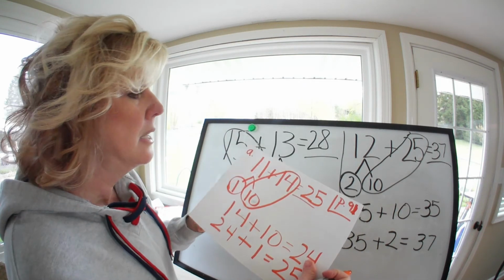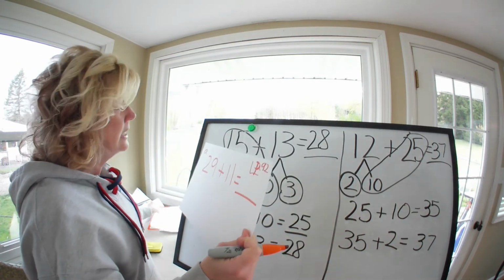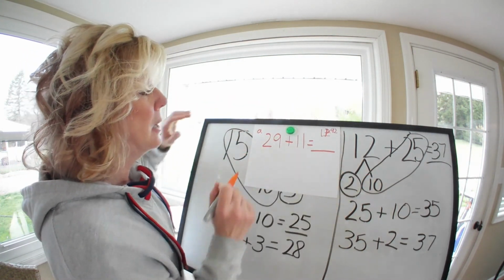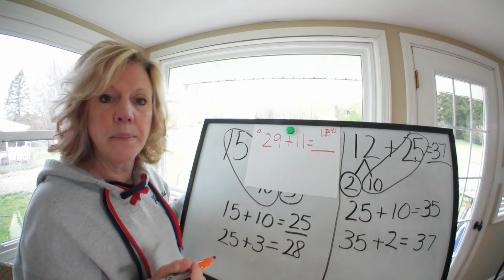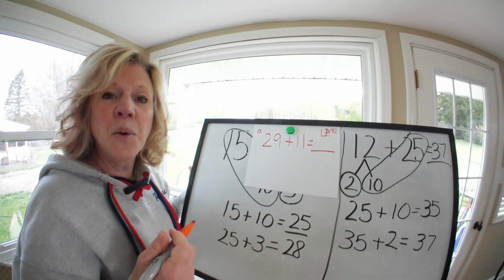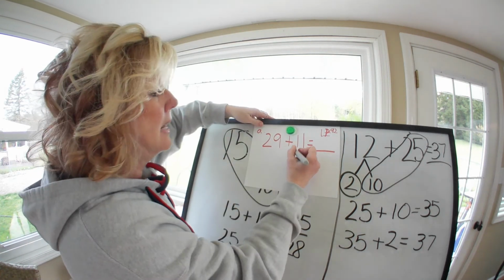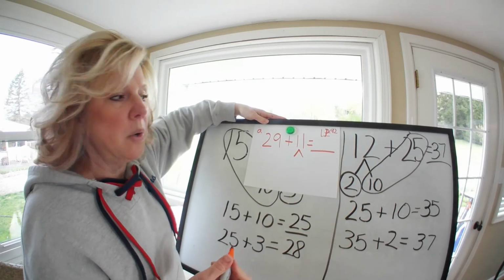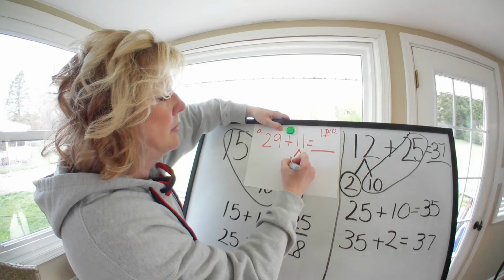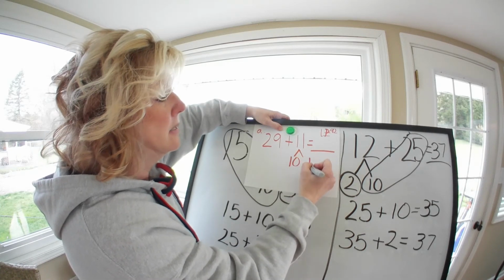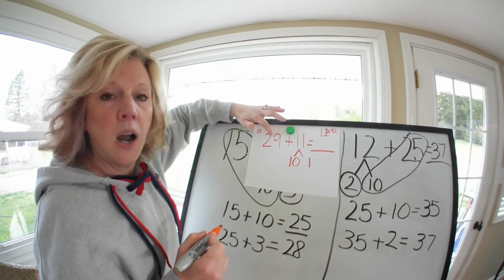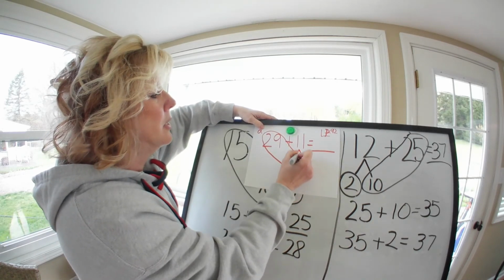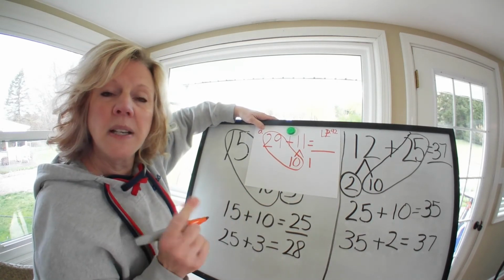Let's try it again. This time we're going to be on page 92. So on page 92, the first problem is 29 plus 11. So again, we're breaking down that smaller number. And I know you can clearly see that 11 is the smaller number. So what we're going to do is break it down. This one, we're going to do straight, 10 1, because our 2-digit number is over here. So again, I'm going to circle those 2 numbers because that gives us our first number sentence.